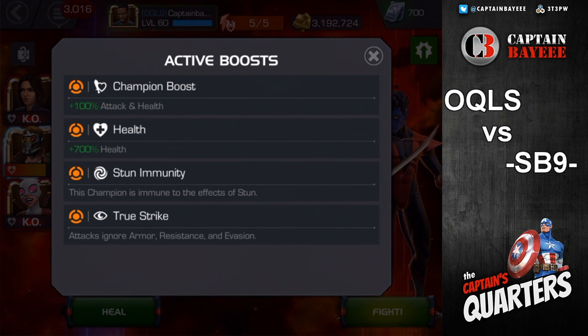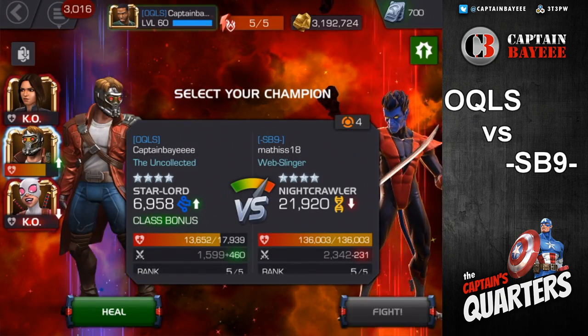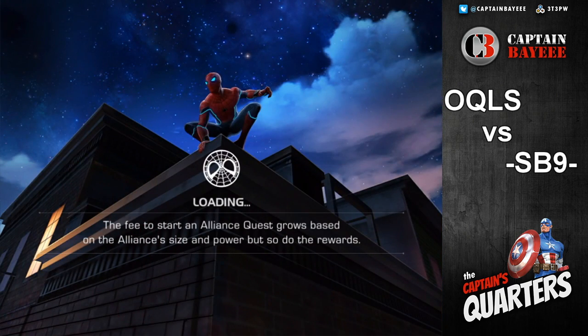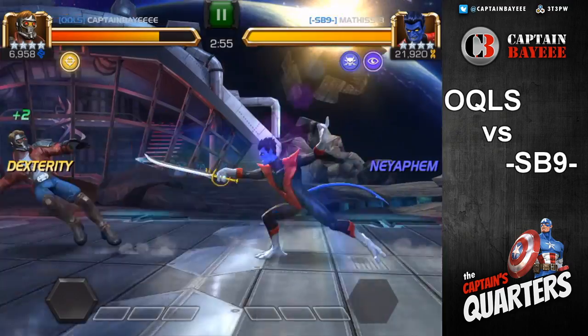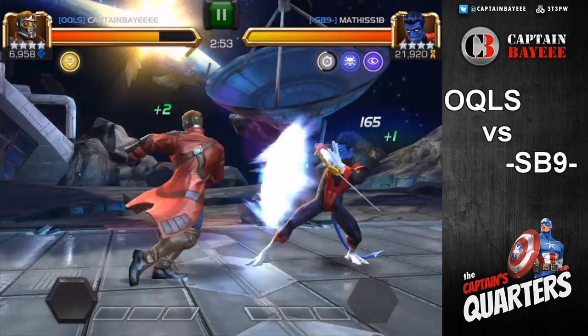I wanted to take him down, and then I powered up my Star-Lord here for the boss fight. I knew we had 2 boss kills, but they were kind of pushing to get a 3rd one. So I figured I might as well go in, or they were trying to get a 2nd one to tie us. So I wanted to go for a 3rd one.